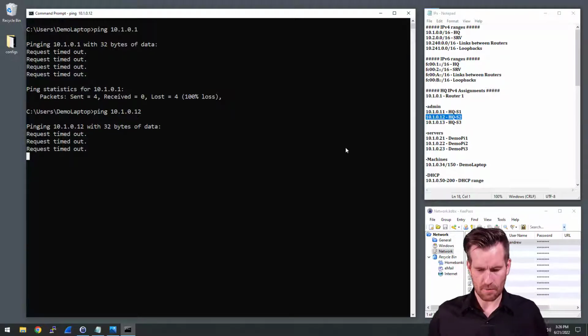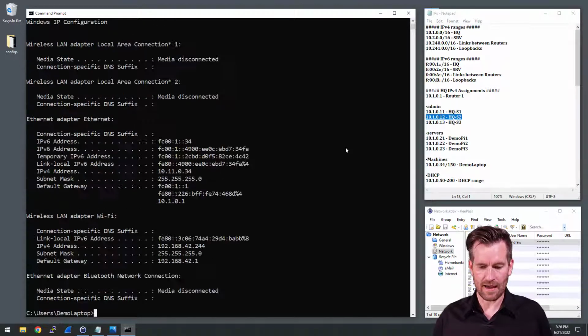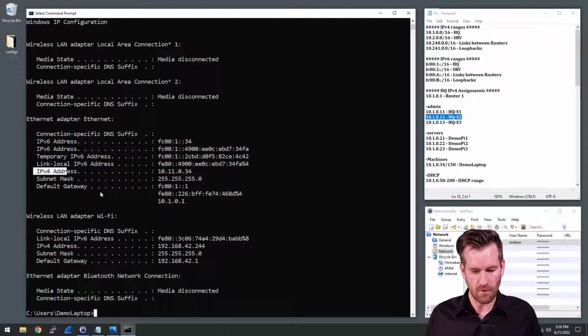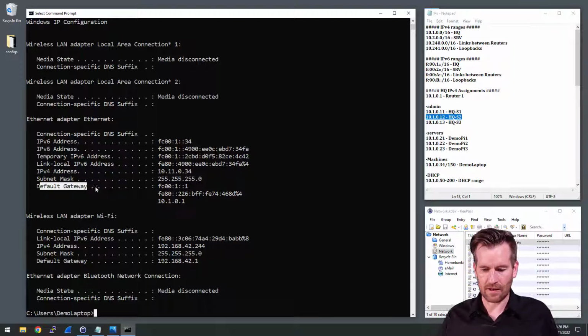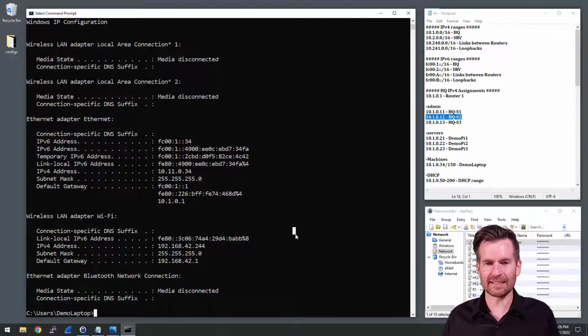So the next thing that I'm going to do is an ipconfig and take a look at my network connections. And I see IP version 4 address 10.1.0.34, subnet mask, default gateway. So at this point in time, nothing's jumping out at me as being wrong. There is something wrong there. Maybe you caught it. But at this point in time, let's say I'm saying, well, maybe this is not my issue. Maybe my issue is with the switch.